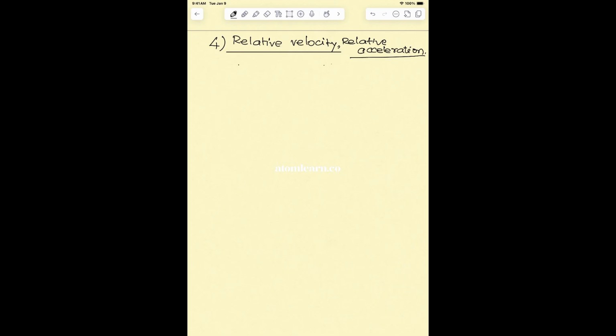Suppose you have the straight line on which two bodies A and B are moving. Let us say A is here at time t equal to 0. We are talking about the position of this body. A and B may actually be together at this particular point, or maybe at a distance apart. Let's take a general case. Let A be here as I have marked, and B is here. This is at time t equal to 0, and they are traveling along this straight line towards the right.